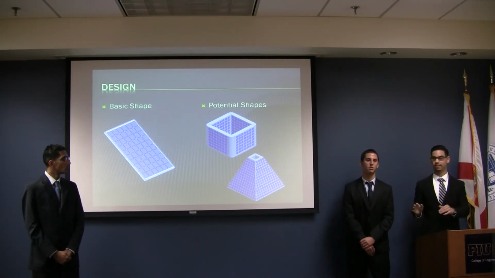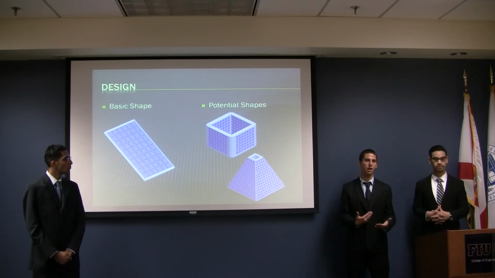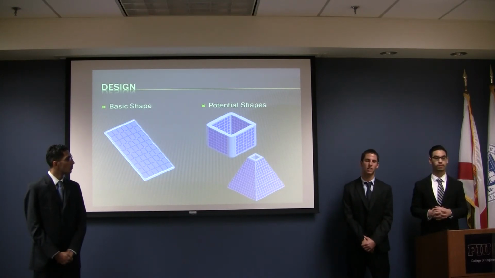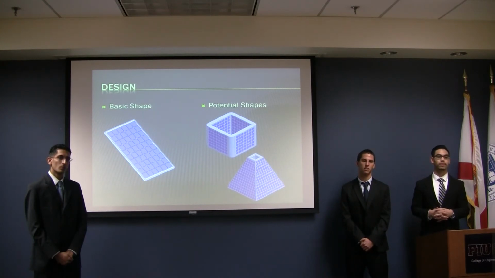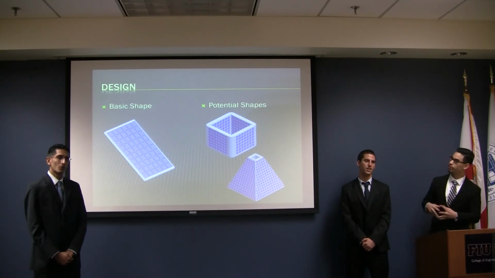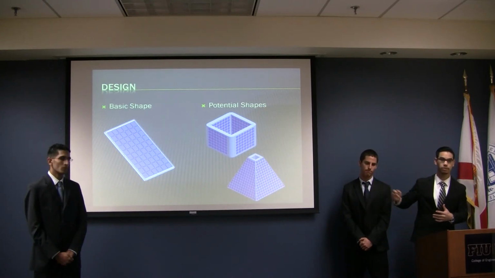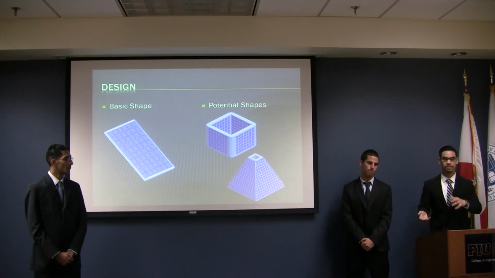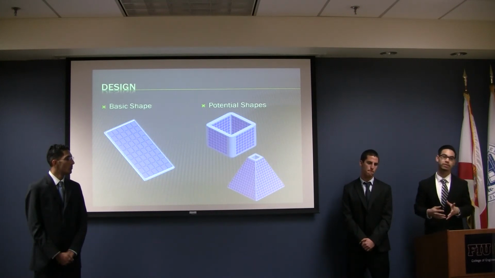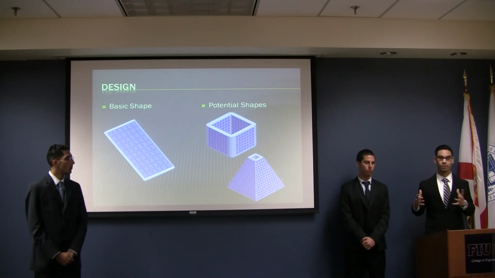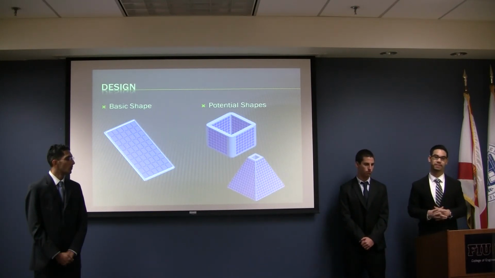Well, when we run our tests, we're going to compare the results of a rectangular panel and our design to prove efficiency. The efficiency is supposed to be around double, because the efficiency of the rectangular panel is around 20%, and we are projecting our efficiency will be about 40%. Also, if you were to buy a basic shaped panel, like the rectangular one, the panel itself is not that expensive, but you would have to purchase a solar tracker for the panel, which is the bulk of the money, and which is usually not shown once you buy the panel.